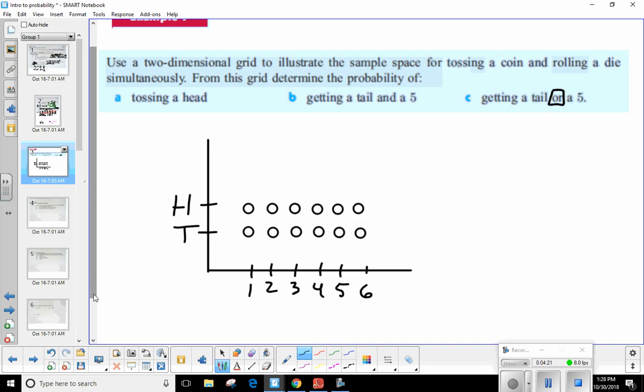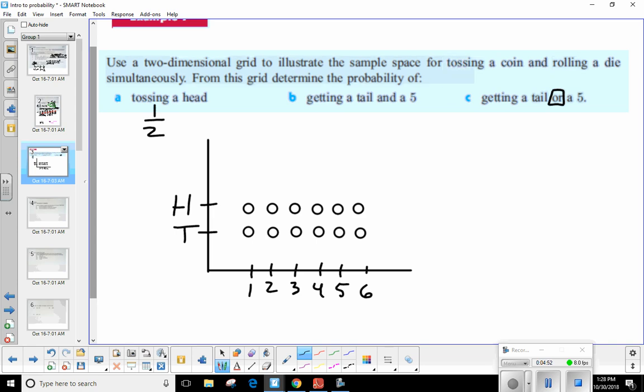Okay, so let's start thinking kind of big picture. How many outcomes are possible? Yeah, 12. You can see that easily from the diagram. You can flip a head and then get any one side of the die. Tail and the same thing. So I want to know what's the probability of tossing a head. Now you'll notice it doesn't say anything about what? The die. So I'm just wanting to know what's the probability of getting a head. It would have to be 1 out of 2.